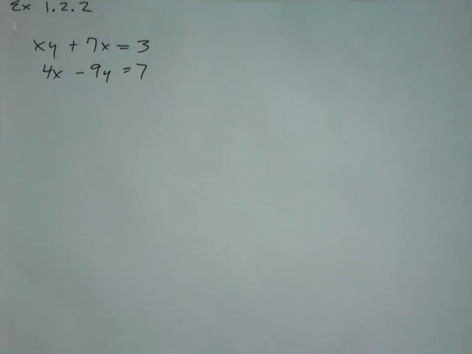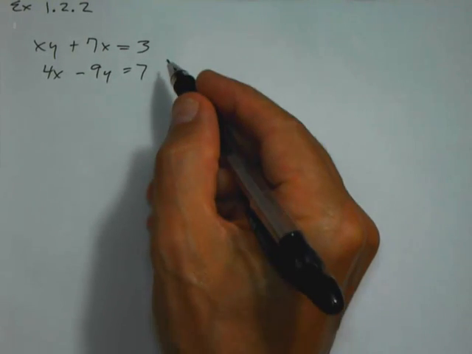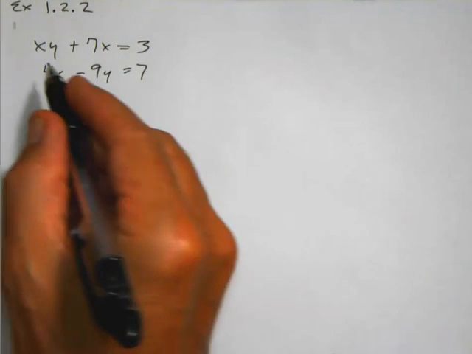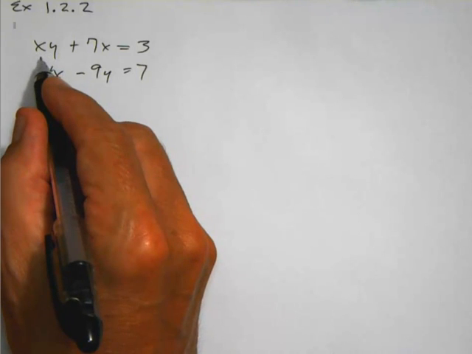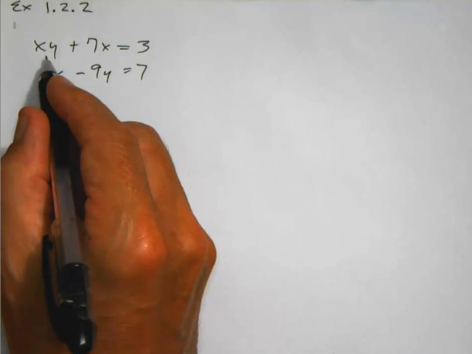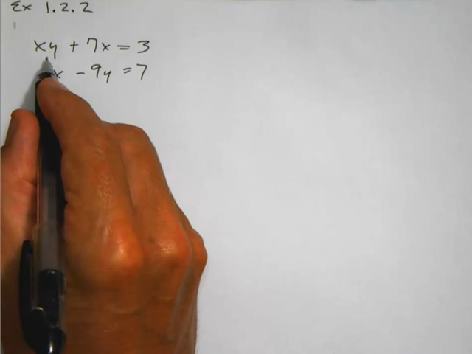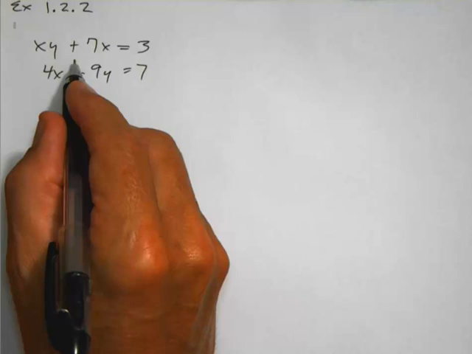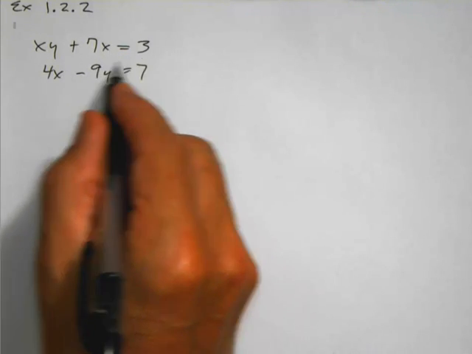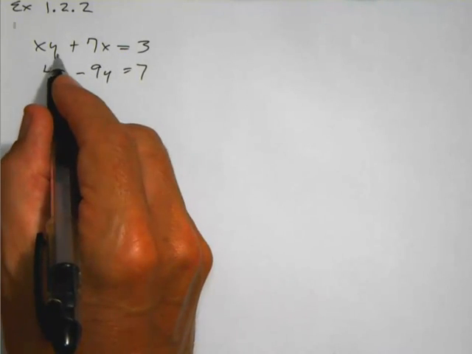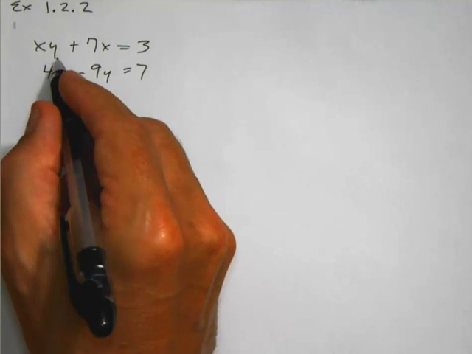Alright, let's go to exercise number 2. For part A, we're going to have to decide whether or not this is a linear system, two variables, or not. Alright, so we take a look at this first equation, and right here, x times y, sometimes called a cross product term. That's not linear. You remember, for linear, you basically can only have constant multiples of x, constant multiples of y, and constants. You can't have a cross product of x times y. Alright, so this is a problem right here.